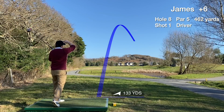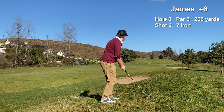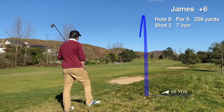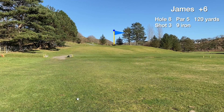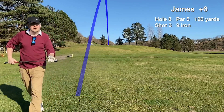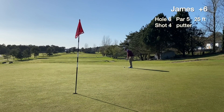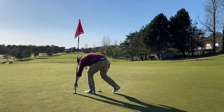Hole eight is a par five dogleg to the left — the third par five on the front nine. We lose our tee shot out to the right on a bank, but still not too bad a position. We layup with the seven iron, goes okay — around 140 yards. It's 120 yards going with the nine iron. The approach shot to the raised green is hit right on line and catches the front of the green — another green in regulation. A 25 footer uphill for birdie stops close — thought it was going to be a second birdie in a row for the first time on this channel. Tap in for the easy par — playing well now.